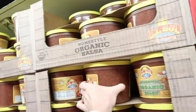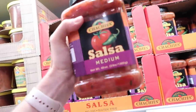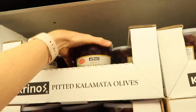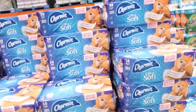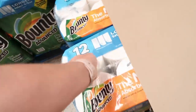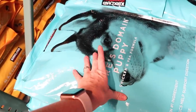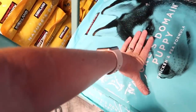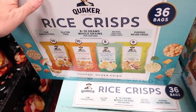I usually get this salsa but I want to mix it up this month, so we're going with this medium salsa for $4.99 for 48 ounces — an amazing deal. Best deal on Kalamata olives anywhere: $5.99 for a two-pound jar. I really wish we could get the Kirkland toilet paper and paper towels back — they're the best. Settling for Bounty paper towels, 12 rolls for $20.99. We're going to start working in a new dog food with what our puppy's currently eating — Nature's Domain brand, 20 pounds for $15.99. And 36 bags of rice crisps for $12.99 as a new snack option for the kids.